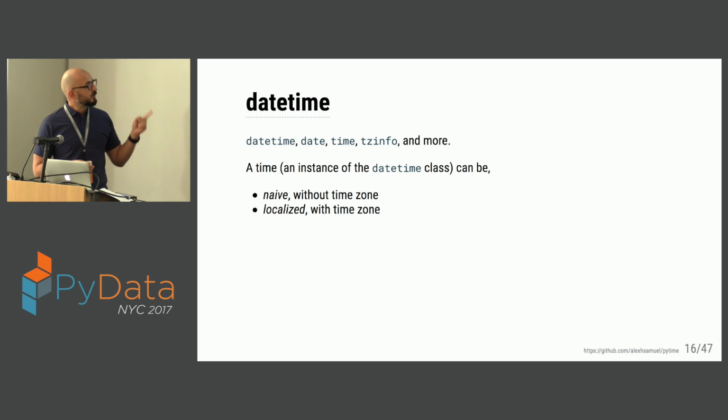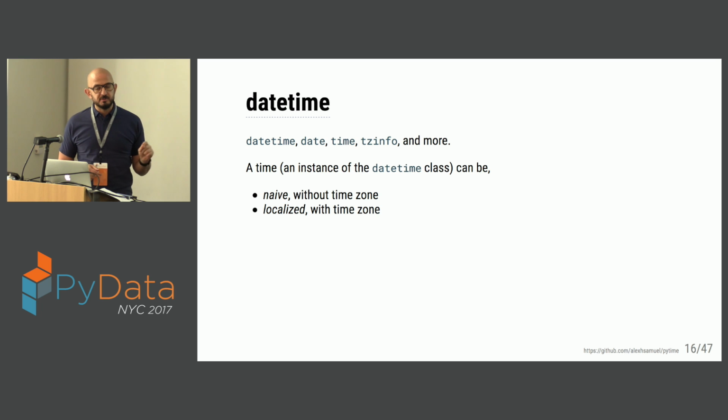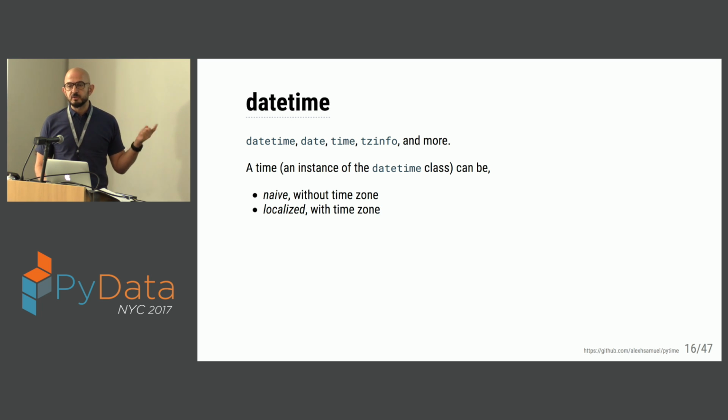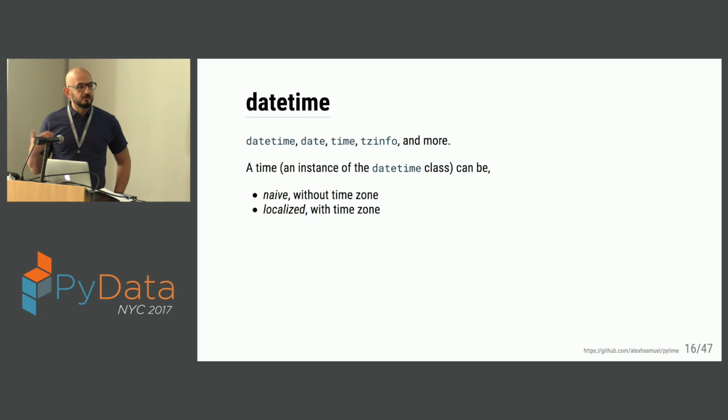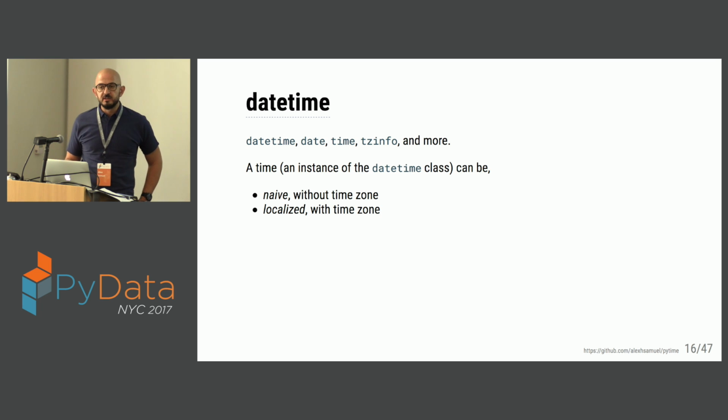I just want to point out, a naive datetime does not actually specify the instant when something happened. If I tell you this happened at noon on November 11th, 2017, you don't know when it happened, because I might be talking about New York, Tokyo, London, or Timbuktu. You don't know, right? You need either a time zone or a UTC offset to turn that date and time into an actual physical time when something occurred. But sometimes in some software that time zone or that UTC offset is implicit. So it can get tricky.